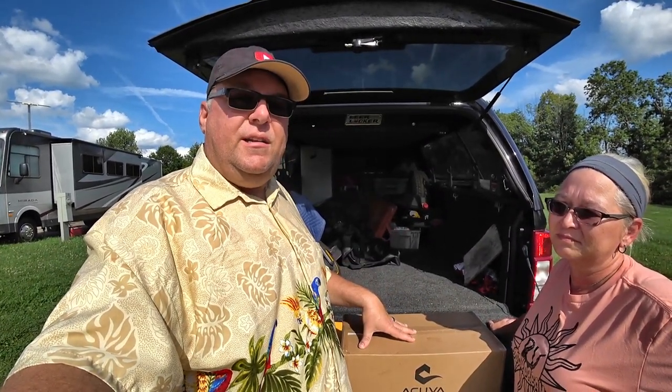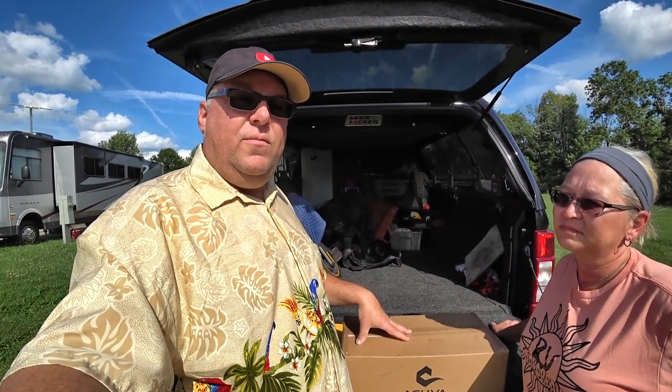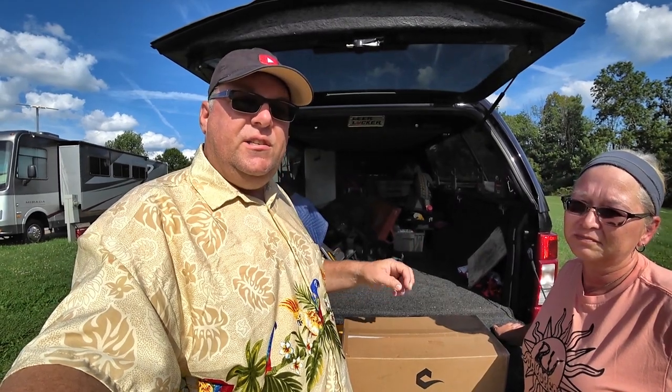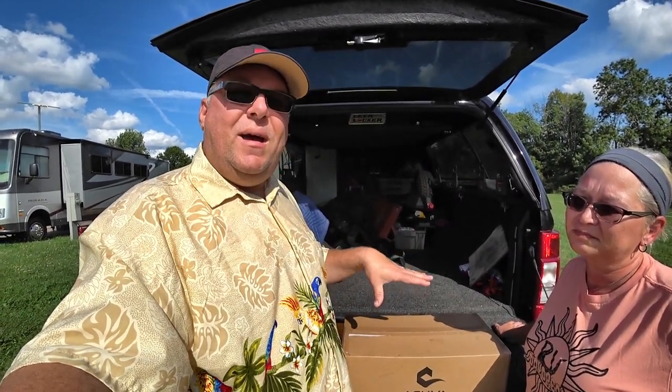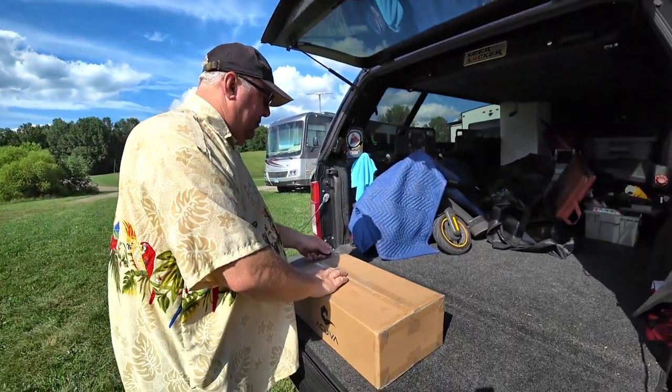They are approaching it a different way. They do have a pre-filter, but they have a device that does all of the work whenever the faucet is energized, to kill the bacteria as the water's passing through it. So this was shipped to us DHL. I don't know how they'll ship to you necessarily.